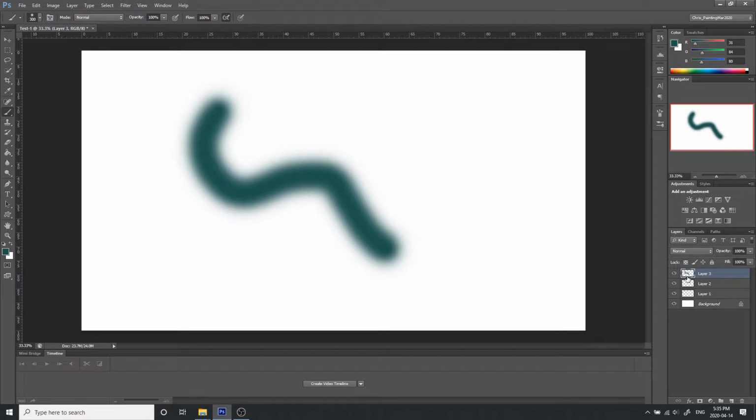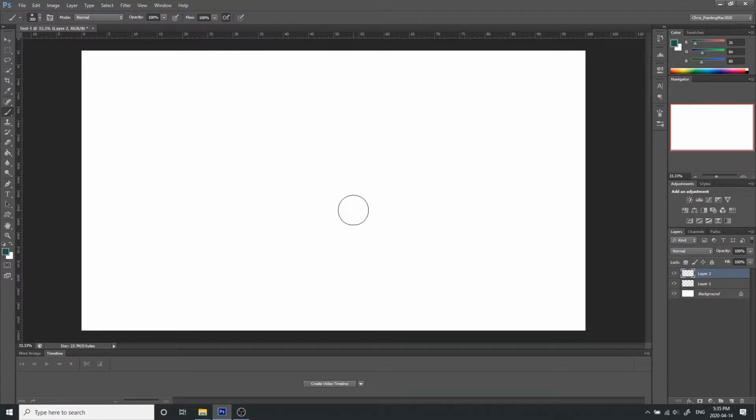If I were to draw anything on this layer, the marks that I'm making are not going to appear on the other layers. Imagine these as clear transparencies stacked one atop the other. I can delete layers by hitting the delete key or the trash can button in the absolute lower right hand corner. If I click that, it asks me, do I really want to delete it? Yes. And I'm back to having three layers, the background, layer 1, and layer 2. I can continue hitting delete until I'm back down to a single layer.